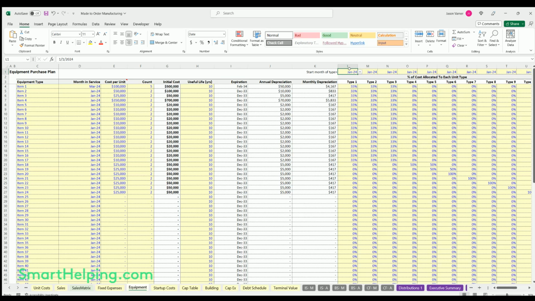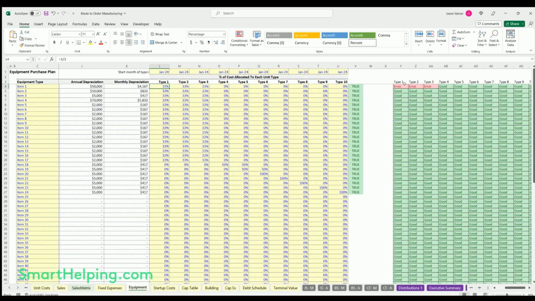You can't start producing this in January and assign it a percentage, but this equipment actually hasn't been purchased yet. So in that case, you would see an error here. And I would say, okay, well, let me adjust this. This is actually March, for this unit type. So that checks each percentage, just making sure you don't have a percentage in there that would not be logical.